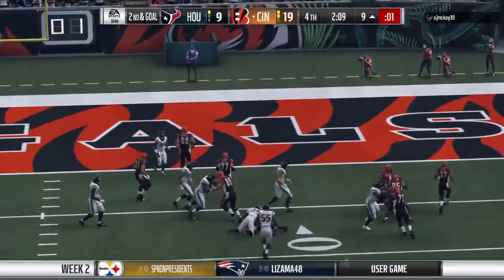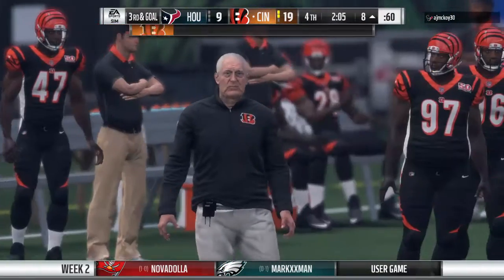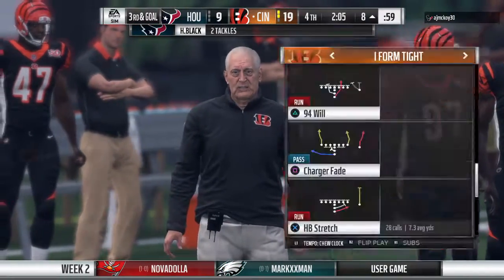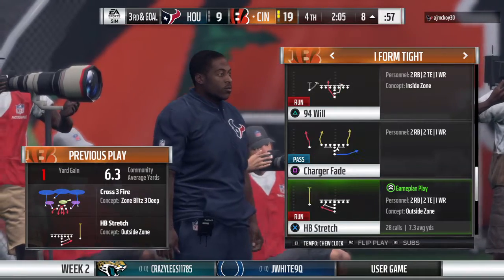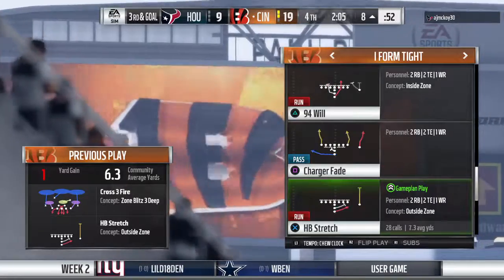Now a give, running right is Lynch. And only about a yard there as he takes it from the 9 to the 8. Whistles in a timeout at the 2:05 mark. So this defense wanting to get one more pause in before the 2-minute warning, and they do just that.